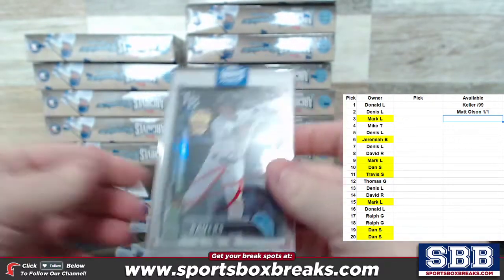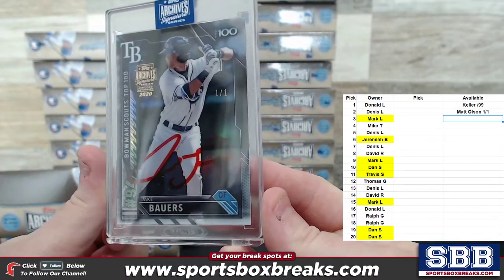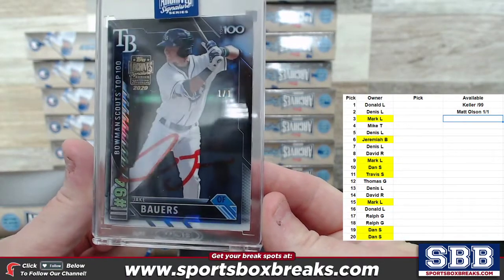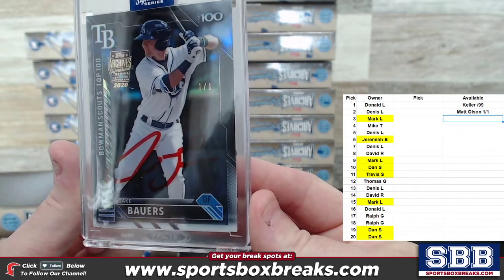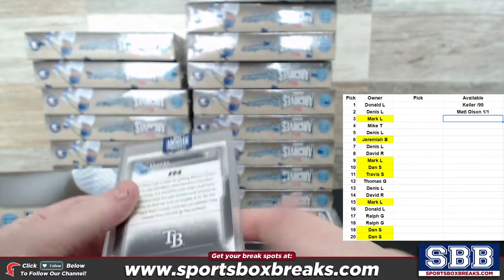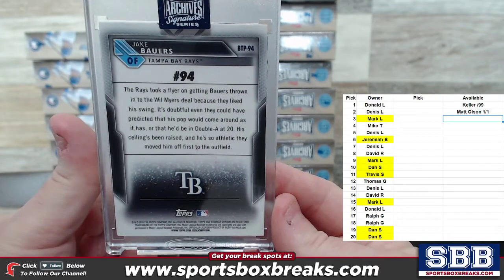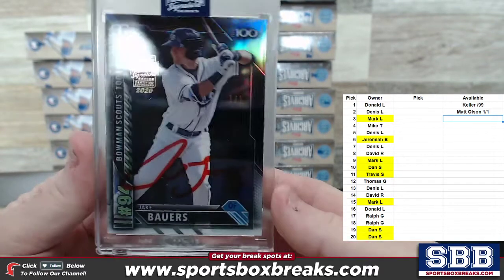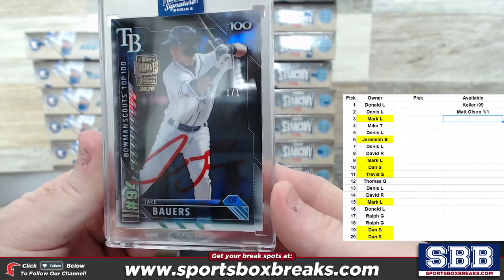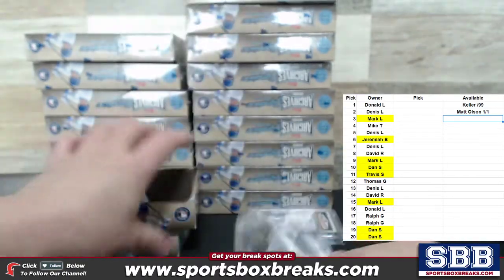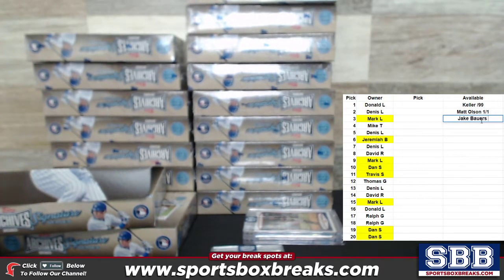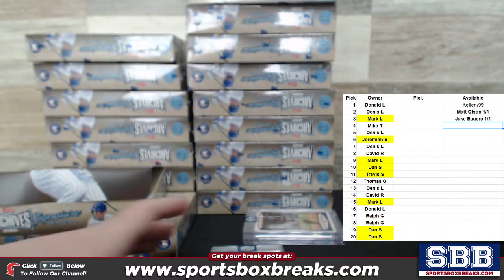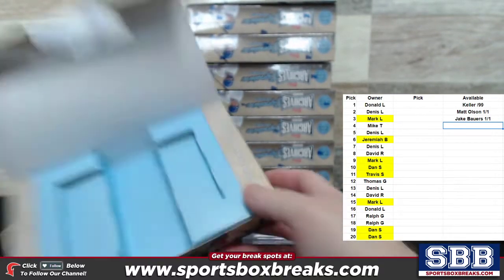All right, here comes number 3, and that's, oh man. Well, how about a second 1 of 1? Jake Bauers, Tampa Bay, coming off Bowman's Best? Bowman Scout Top 100, another 1 of 1, red ink. Very nice. Wow. That's pretty sweet right there. Jake Bauers, 1 of 1, red ink auto, Bowman Scout Top 100. Crazy stuff, guys. All right, let me put Bauers in there. Jake Bauers, 1 of 1. Third one has been revealed. Empty box.